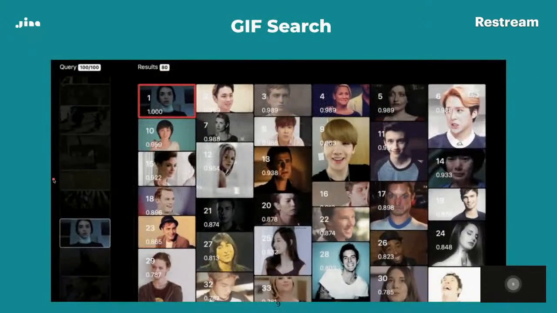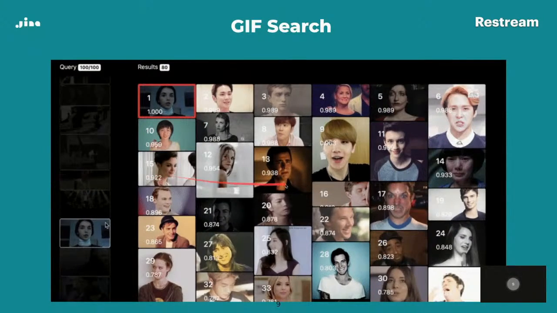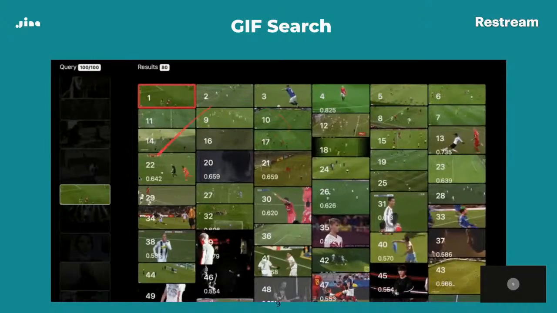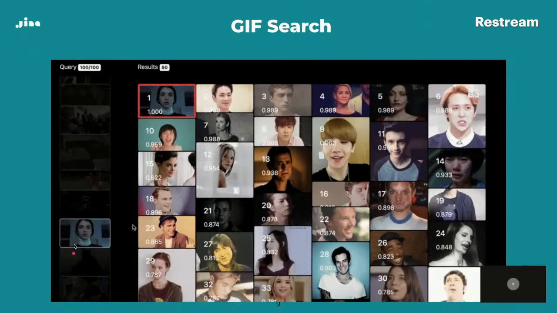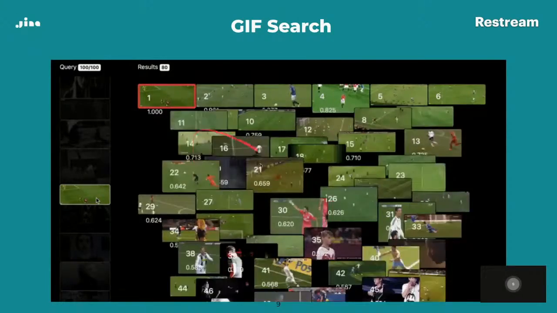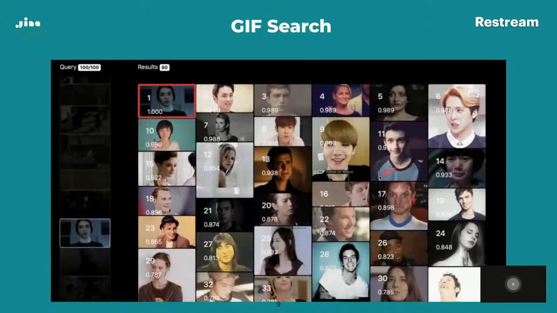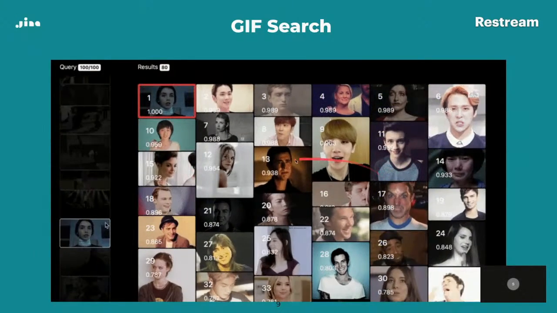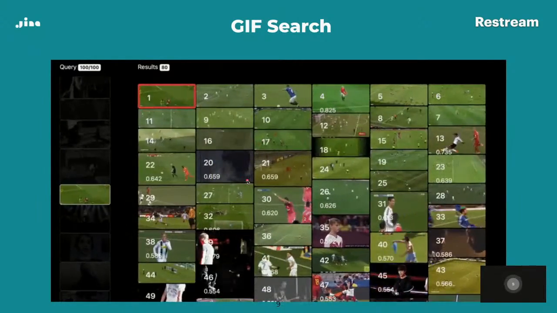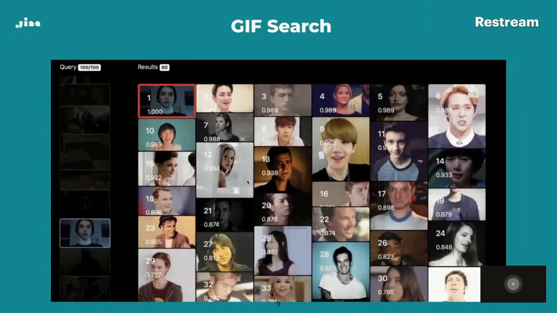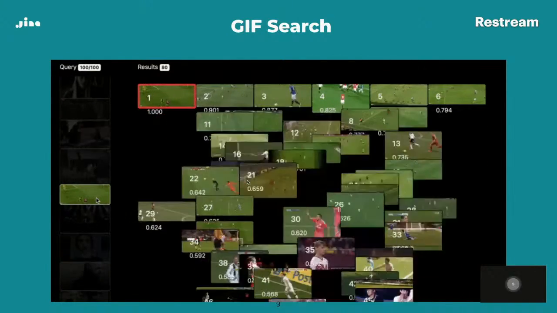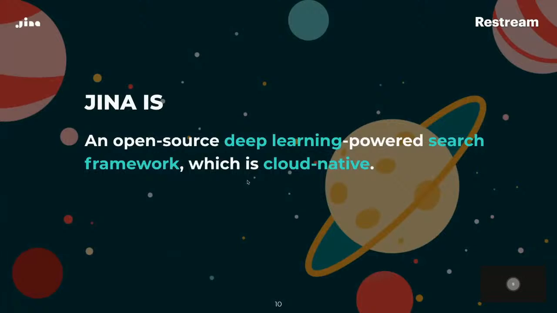You can also do it not just combining text and images. You can, of course, just search through images. This is one example that we have in our GitHub examples, actually. You have a GIF from Tumblr as the query, and then you have similar results, also from Tumblr in this case. So as I said, you can have different types of data. It can be text, audio, video, or a mix of them. And this is exactly what we want to do, and what Jina is trying to achieve.